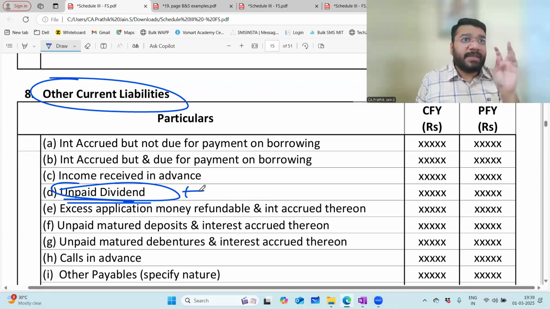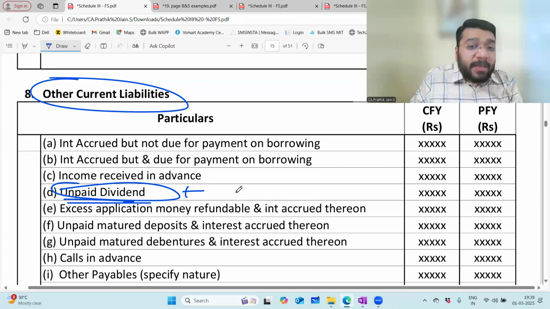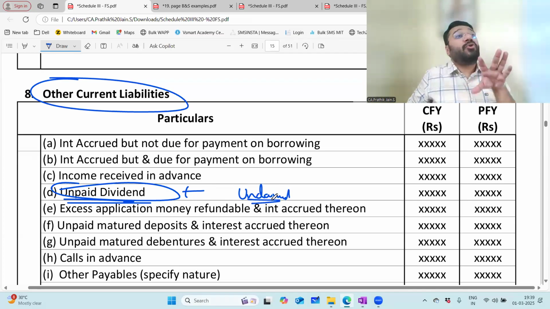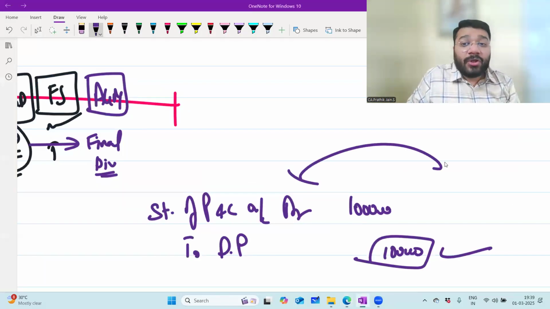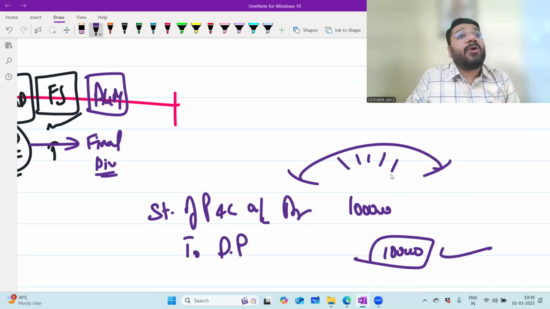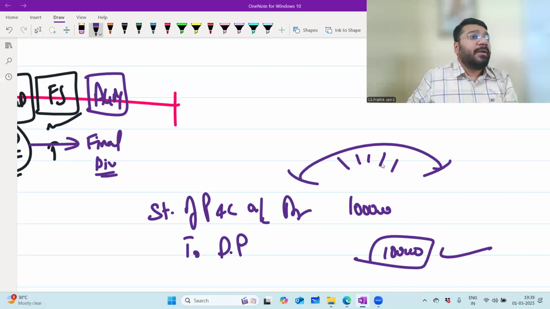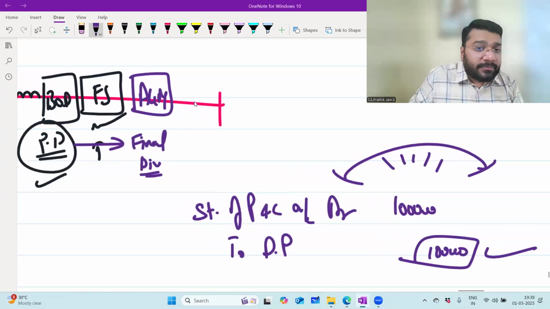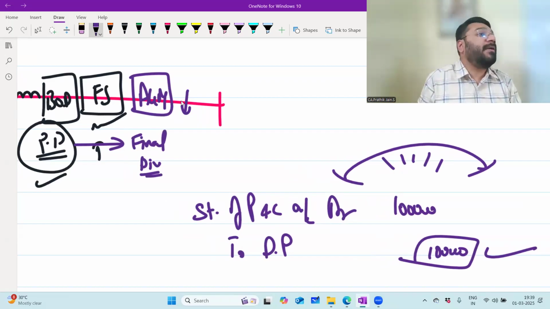Now one more thing is there. There's a different school of thought. There's something called unclaimed dividend. Now, unpaid dividend could be what? In that 30-day period, I have 30 days to issue the check. So if the check is not issued in that period, a check which is not yet distributed could be called unpaid. It means I have not yet issued the check. So if I'm preparing the balance sheet somewhere in between the 30 days, that could be my unpaid dividend.